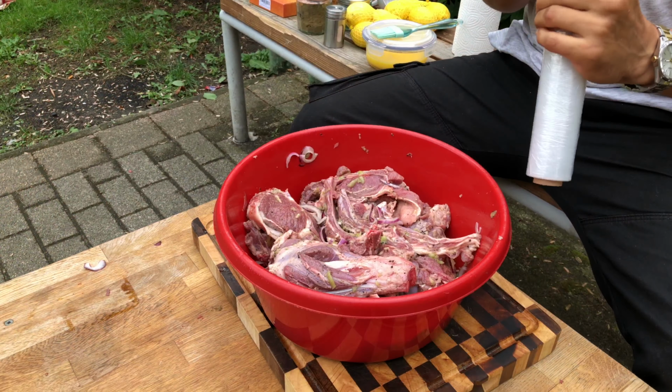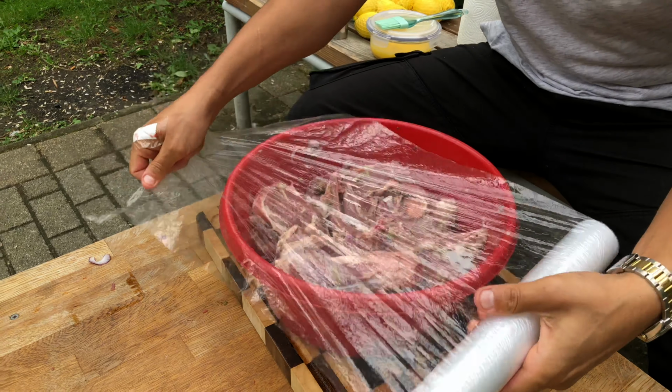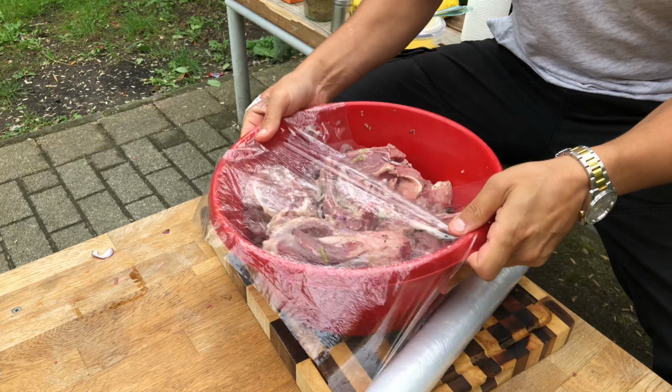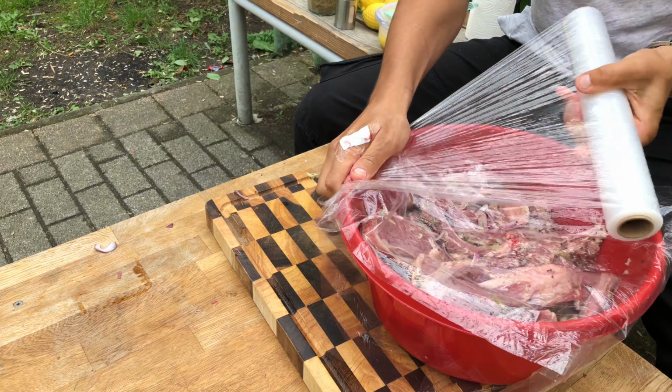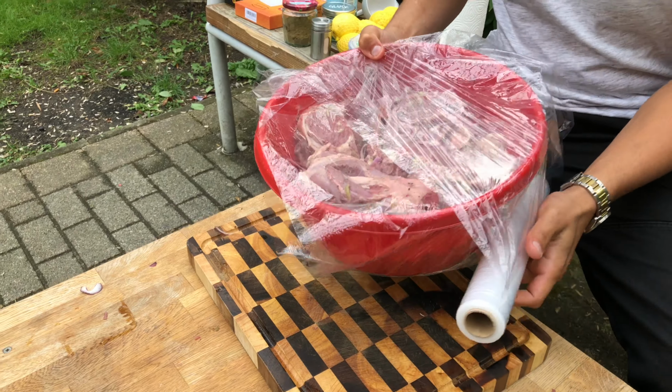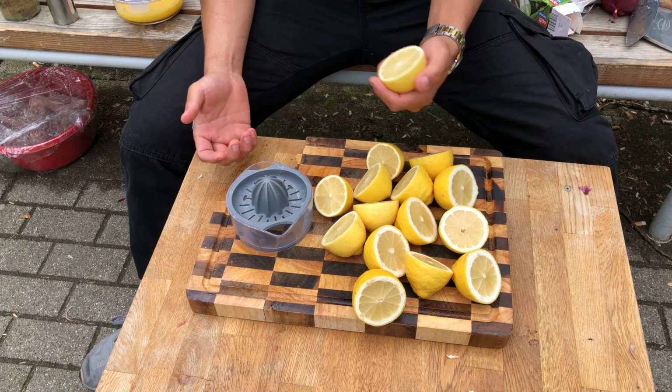So now you want to cover it and let it rest for, like I told you, maximum 6 hours, minimum 2 hours. Something in between 2 and 6 hours is the best. So I put them for like 2 hours, it's fine. That's for after I start grilling the meat.